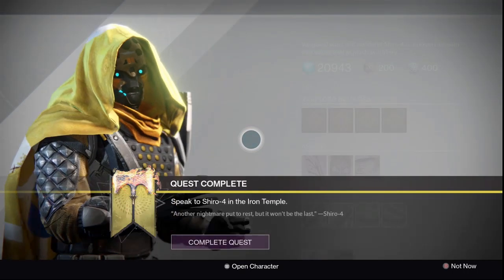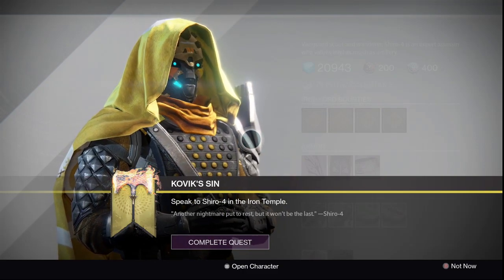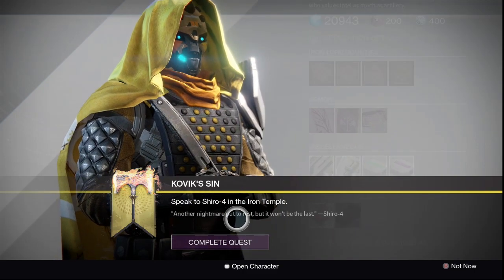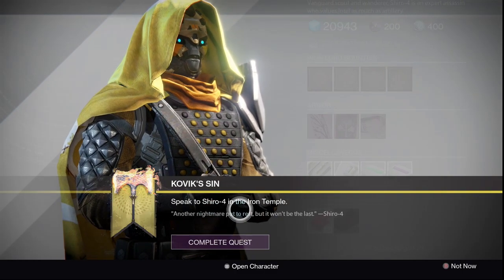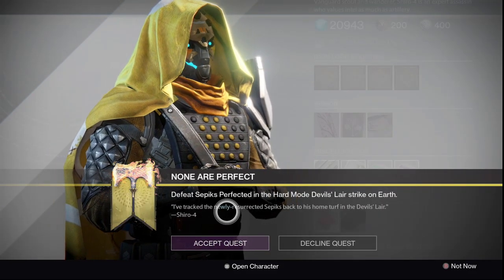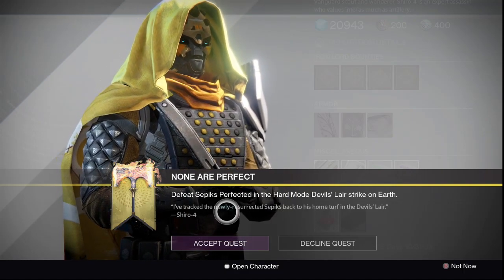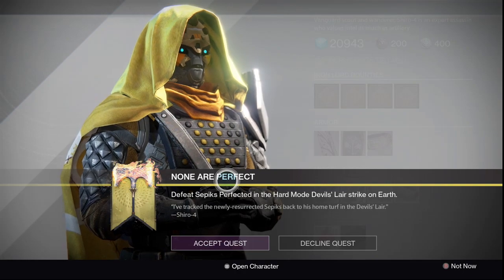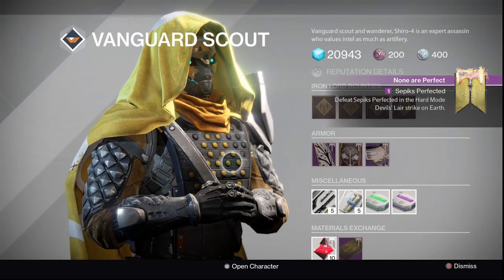The Splicer's High Priest is dead, but I'm getting reports that his machine priests are looking to continue his work. We've still got a lot of fight left, Guardian. Another nightmare put to rest, but it won't last. Success isn't the only goal here. Did you learn anything? Defeat Sepix perfected in the hard mode Devil's Lair Strike on Earth. I've tracked the newly resurrected Sepix back to his home turf, the Devil's Lair. Use every tool at your disposal.